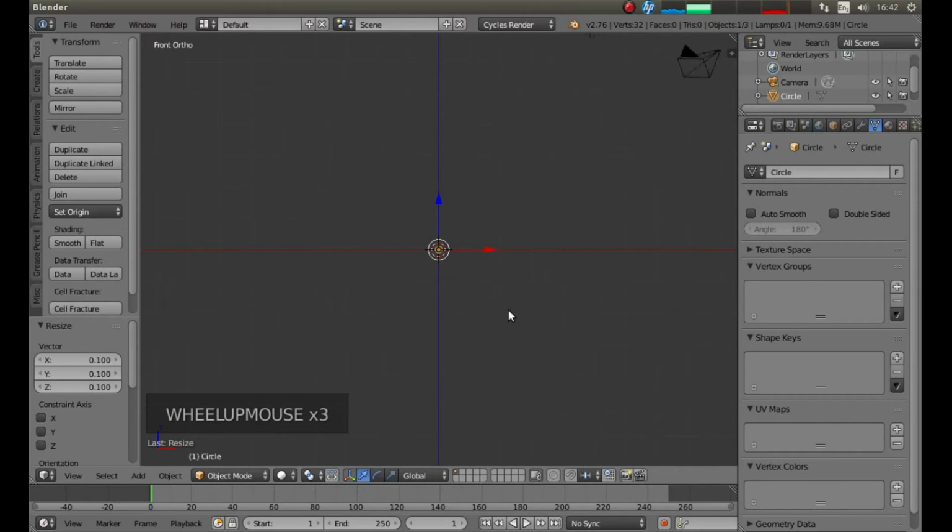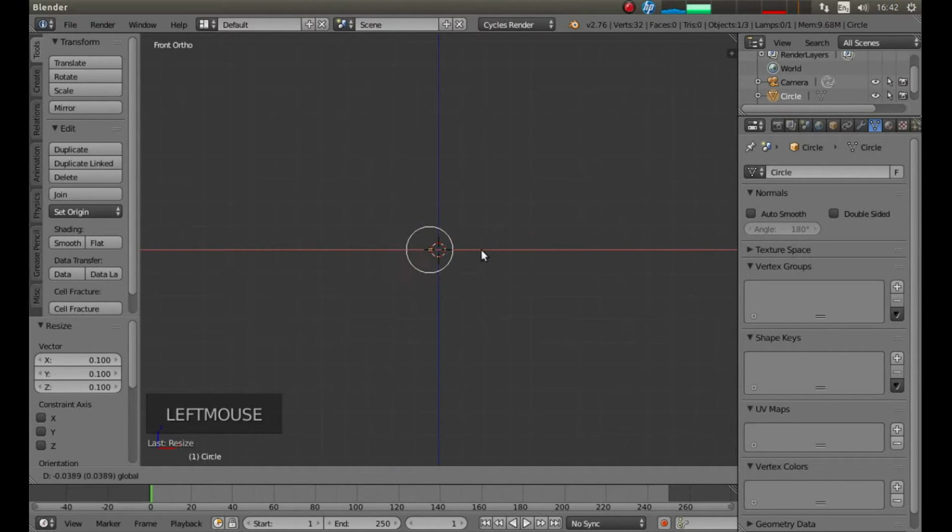Then roll your middle mouse to zoom in a bit so you can see your circle. Now I'm going to move this circle along this X axis, this red line. If you keep an eye at the bottom of this screen, you'll see some figures come up. With your pointer over the red arrow, hold down your left mouse button, just drag this circle over until the bottom left hand side of the screen says something like -1, -99. It doesn't have to be accurate. So that's about -1.